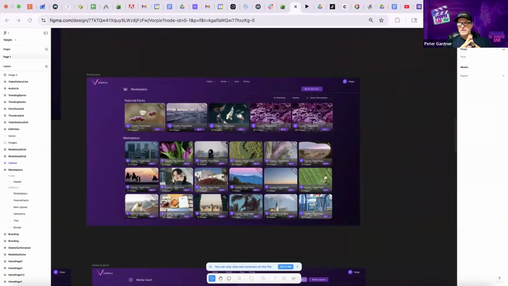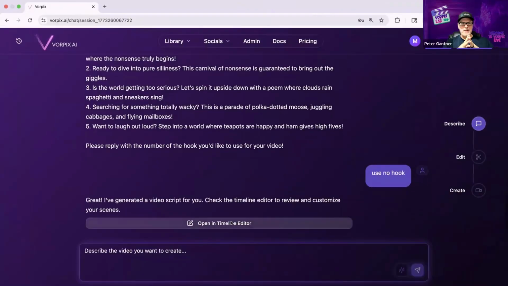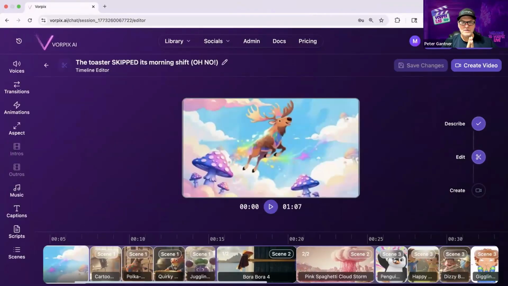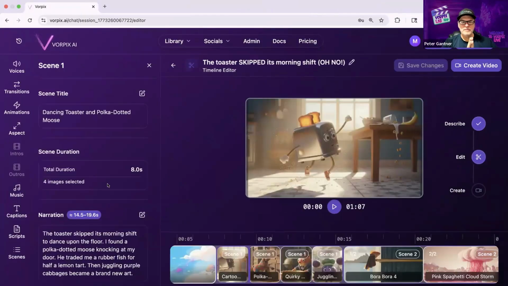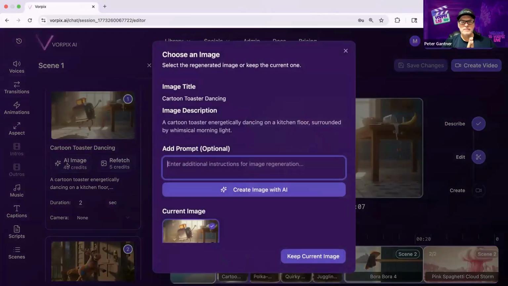So I can share my screen really quick, and I can actually show you one of the videos that I did use. Most of these images are actually made with AI, if not all of them. So I can come over here and I'll just demonstrate this really quickly. If I wanted to create an AI image for 40 credits, I can click here and I can put in a prompt.